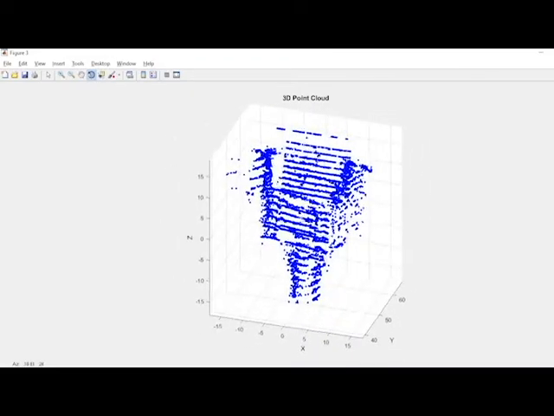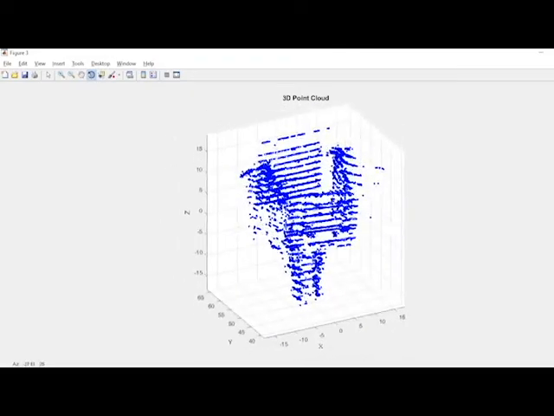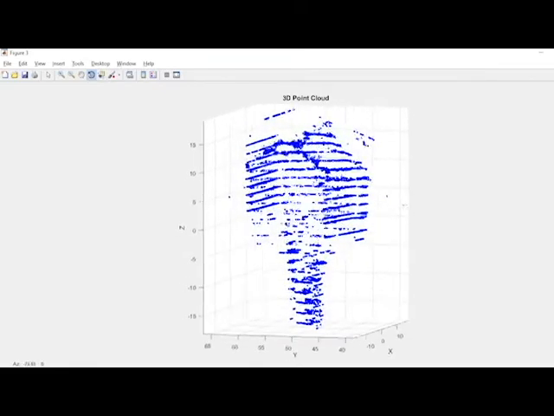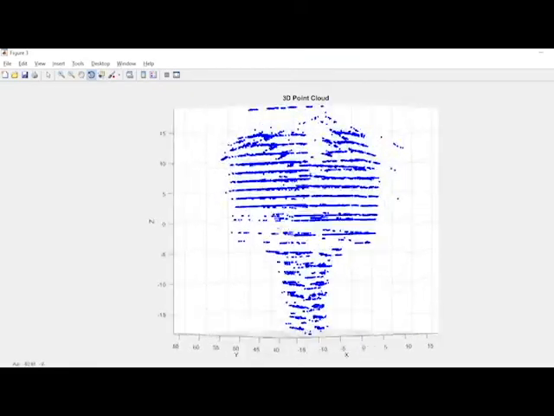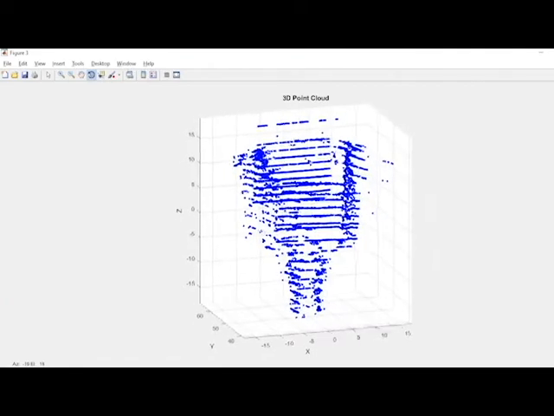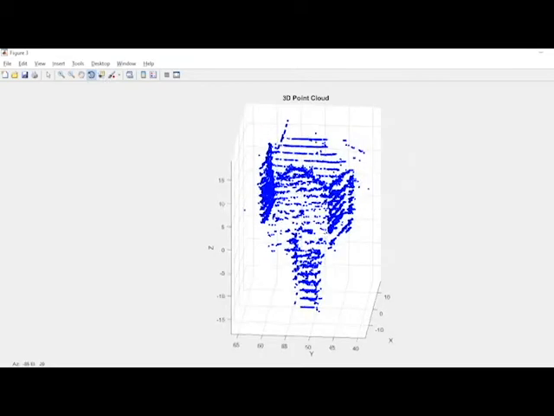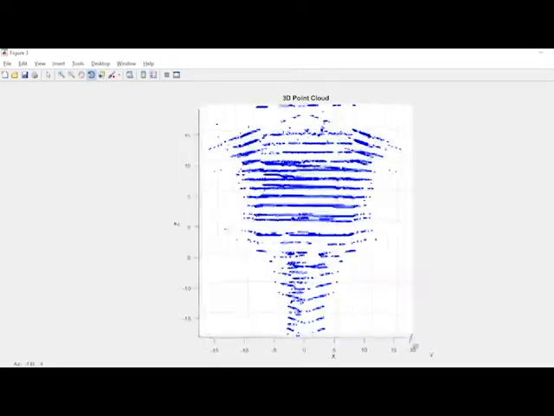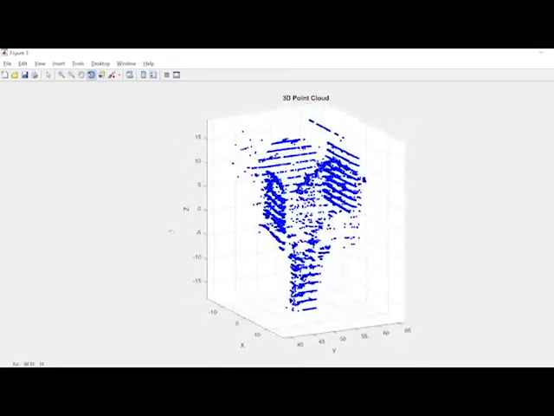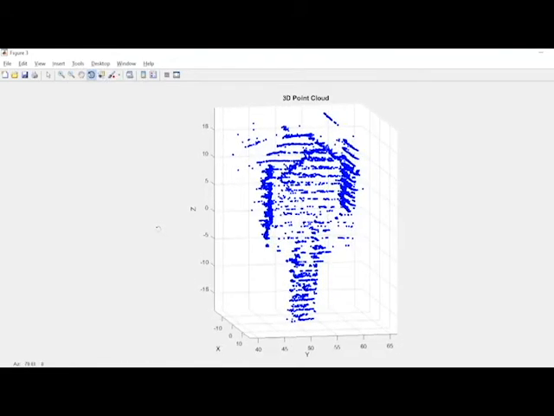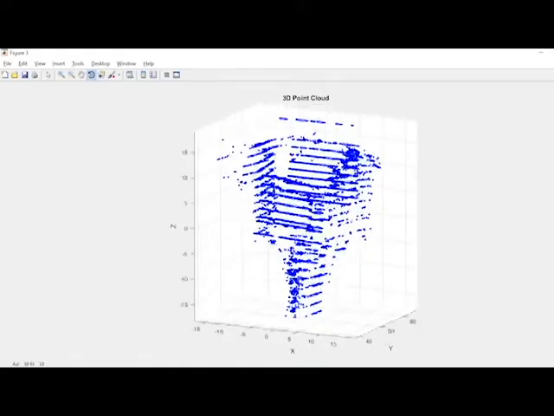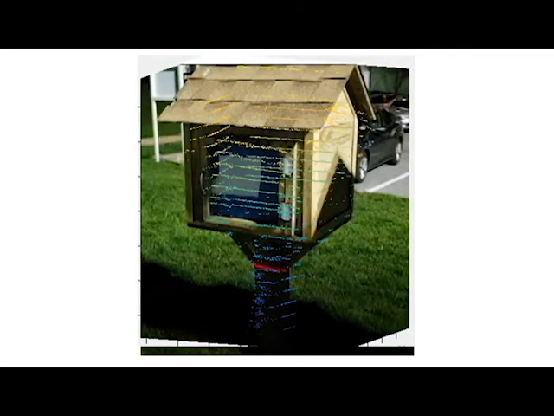You can see that it is skinny on the bottom and fat on the top. It has the triangular shape on the sides and the square surfaces. Unfortunately, like I said before, I was not able to get any data from the roof, but that's okay. You can even see the small depression from where the glass panel is on the front door. Overall, though, I think it looks like the object. And if you're not convinced, here's an overlaid image of the point cloud onto a picture of the actual object. As you can see, it's pretty close.